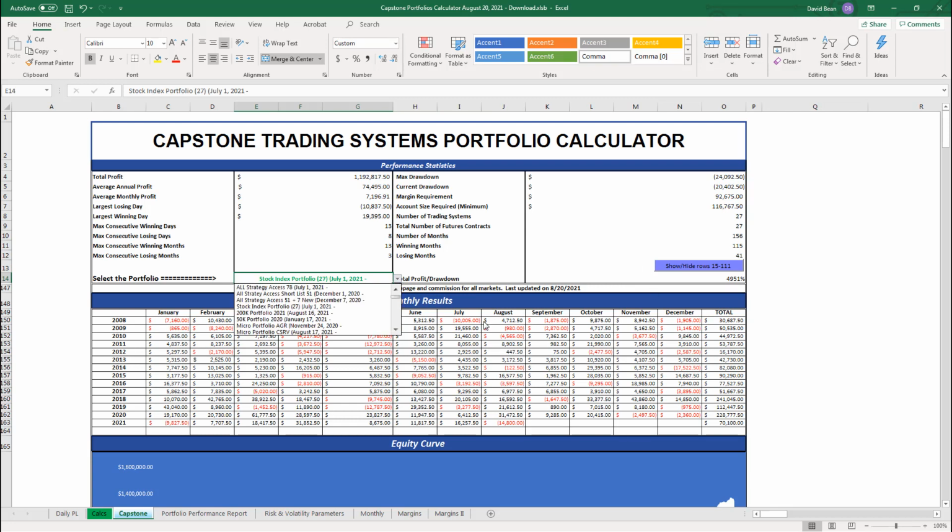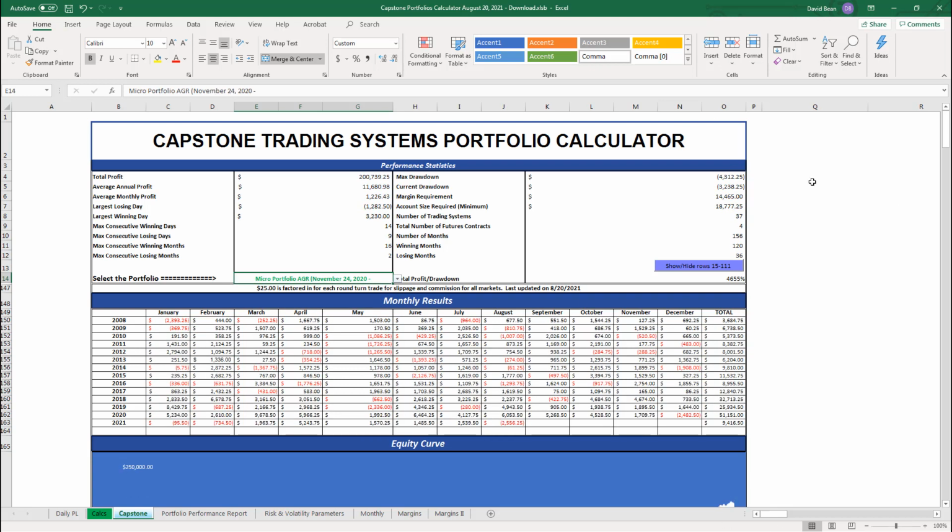If you have All Strategy Access, just trading the stock indexes if you want to. But sometimes the stock indexes are just not as tradable, and you lose your diversity in a month like this when you have other strategies that are potentially doing better in the commodities markets. We've had a good month or good week in soybeans. I have to tally all the results for the commodities, and we've gone over the 200K, 50K, the micro portfolio aggressive. Again, this is kind of like the All Strategy 78 for the micros. Down month, minus 2,500, 9,400 on the year. It's kind of in line with some of these other years so far.